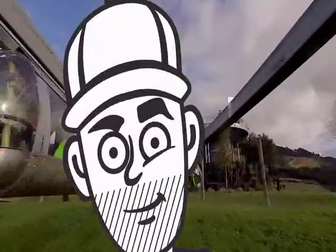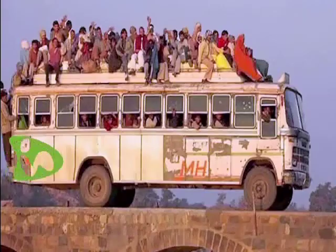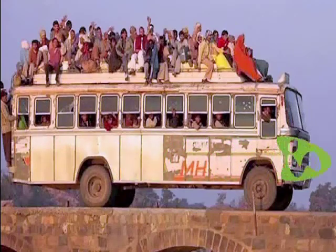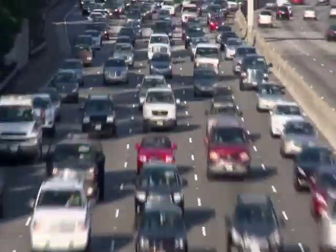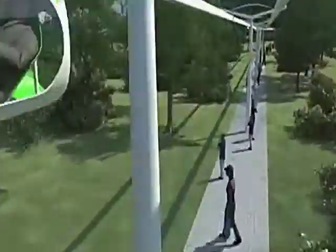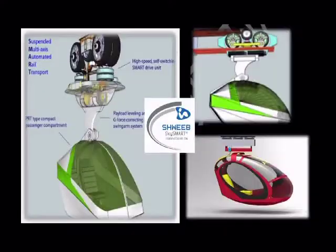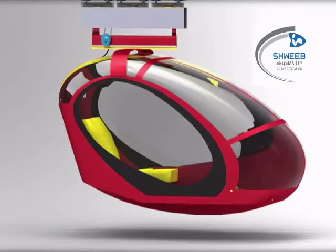How come it won? SkySmart is a green transportation system that will replace outdated fossil fuel transit buses, commuter cars, and small parcel trucks from our overcrowded highways. It's the most energy-efficient transportation system on the planet. That sounds like what we need right now. It is, and we are developing it now.